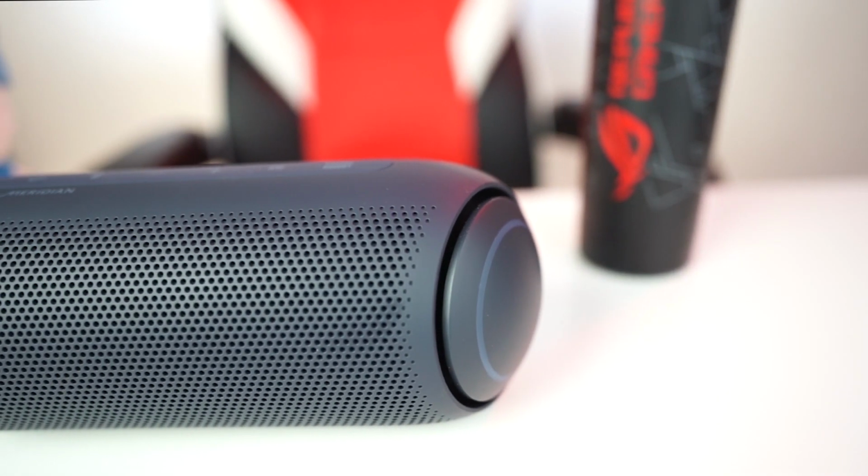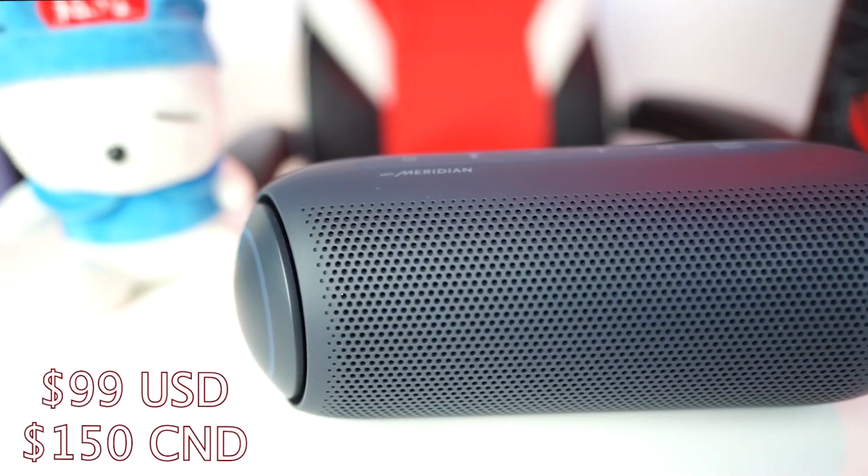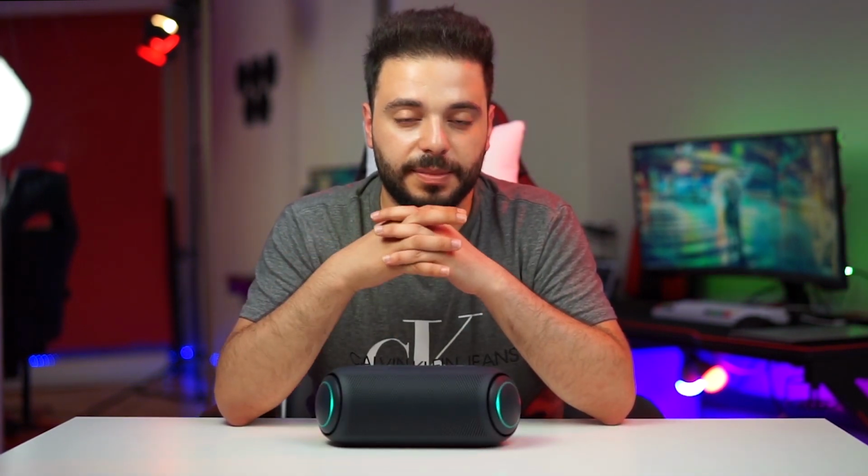Okay, so the retail price of this speaker is $99 or 150 Canadian dollars, but you can find it on sale most of the time. So if you're not in a rush, consider waiting to get the sale price. And honestly, I don't think you can go wrong buying this speaker. The sound quality is one of the best, and it's an amazing value for money.